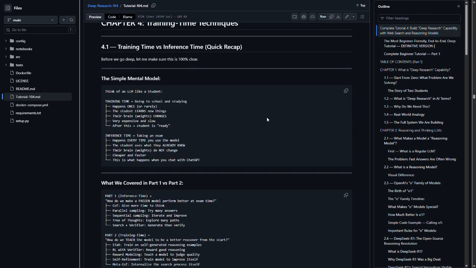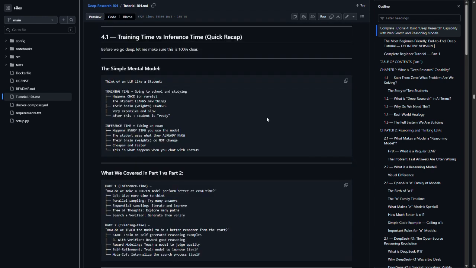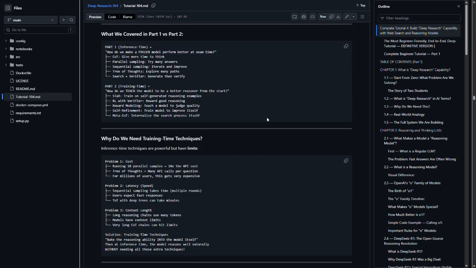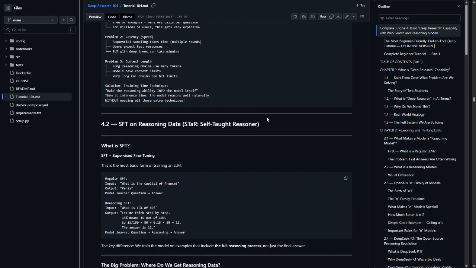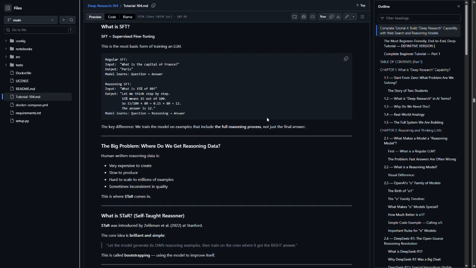So let's try the training time and technique. Supervised fine tuning.